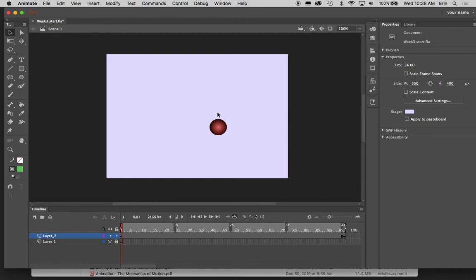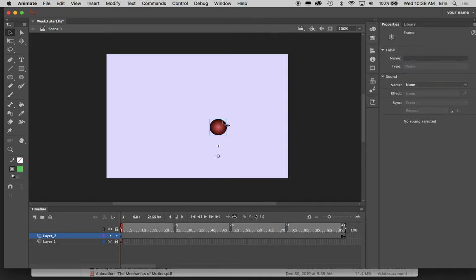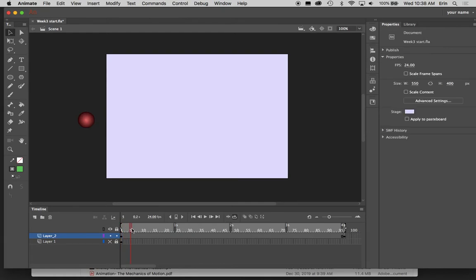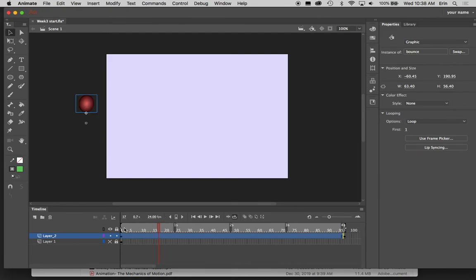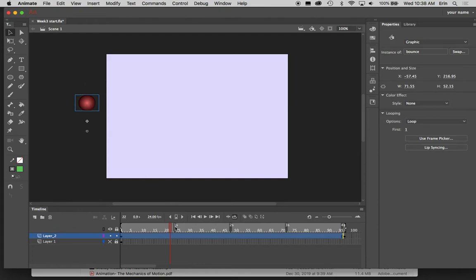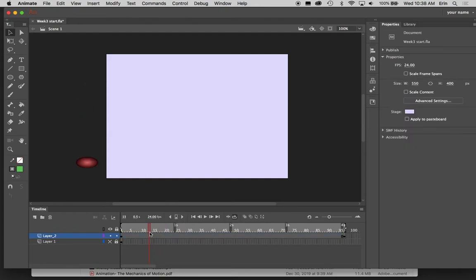So the next thing we can do is with this keyframe selected, I'm going to move this off the screen, and let's see, that might be too high, something like here. Okay, no, it wasn't too high, maybe here. Okay, let's see where it hits.